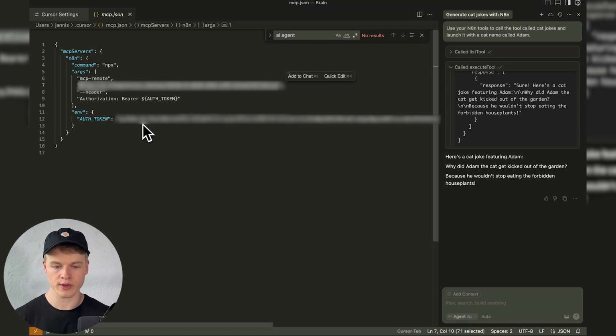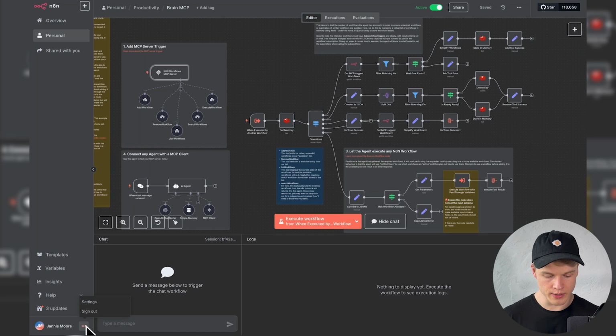And to do that, you literally just head over into n8n. You go down here on settings, and within the settings, you will find API keys. You create an API key for as long as you need it. I would generally recommend expiring those keys, but if you know you're never going to share it and you want to make things work on a constant basis without ever renewing the key, you can also set it for infinite or forever.